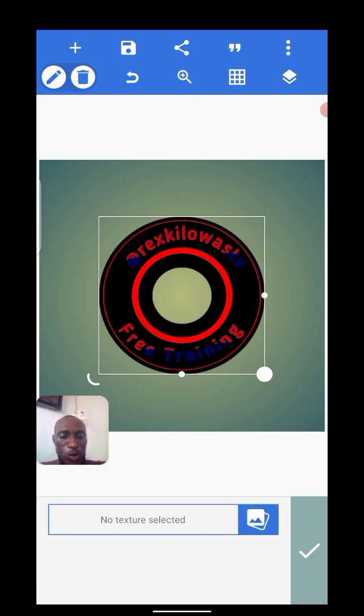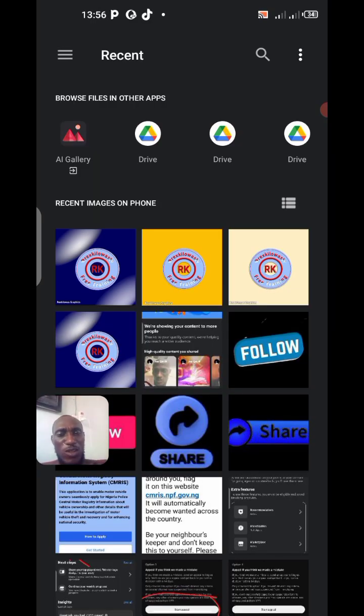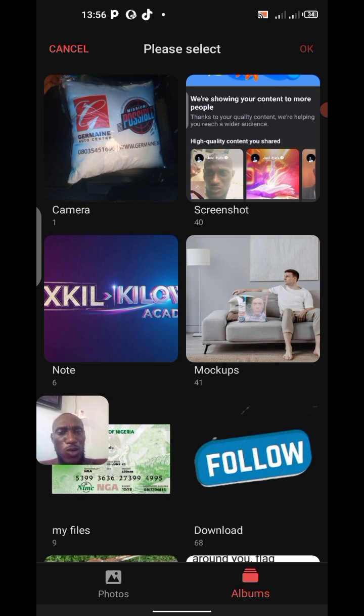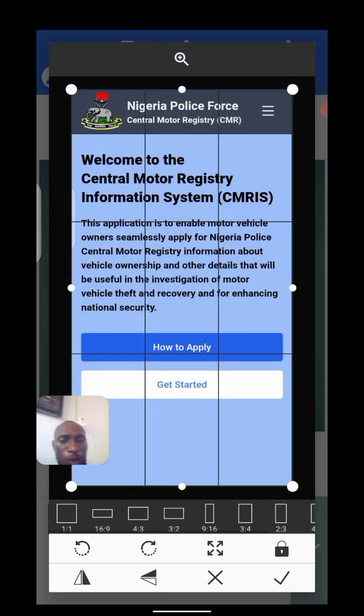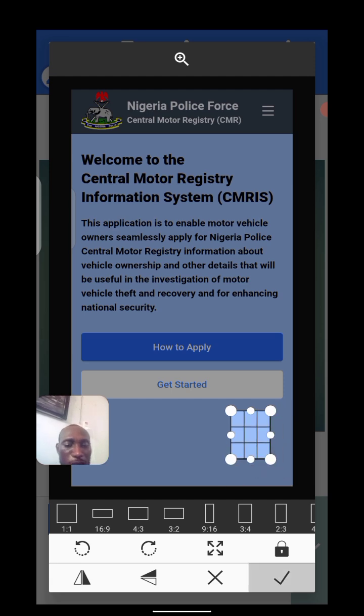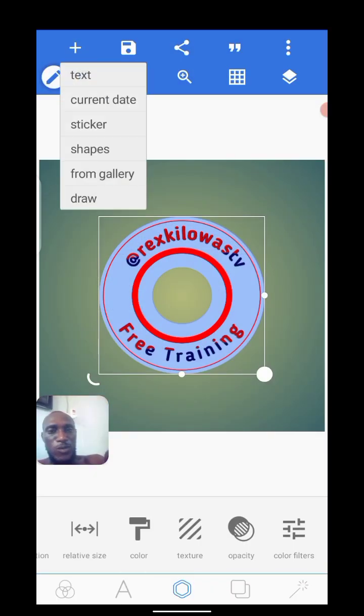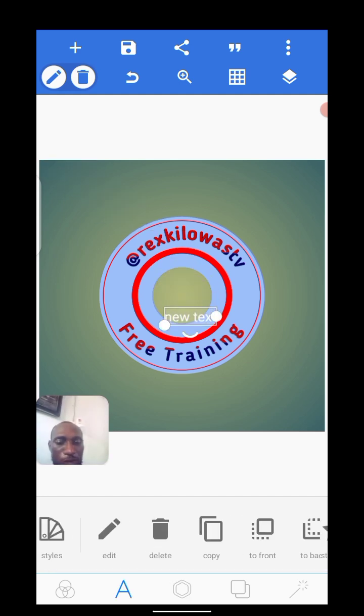You see the texture option. Texturing simply means backfilling a shape with another color. All you need to do is go ahead and look for the color and crop it. It was this color we used, so I'll go ahead and crop it out. Can you see? So once you are done, bring in a text.